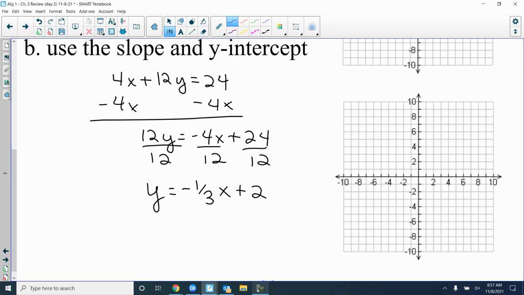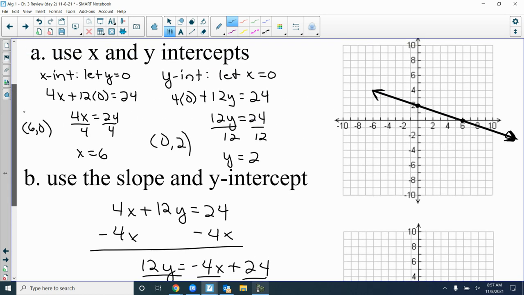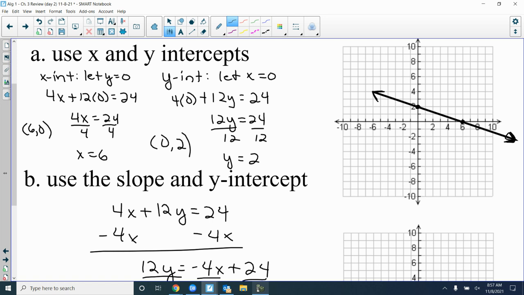Now, when you graph this, you have got to use the slope and the y-intercept. I'm just going to go back up here to this graph and show you it's going to be the same. You would do this on two separate graphs normally. So y equals negative 1/3 x plus 2. Does that line have a negative slope? Is it going downhill? Juan, what's my y-intercept for this one? 2. You can write 2 or (0, 2). Juan, what's my slope? Negative 1/3.